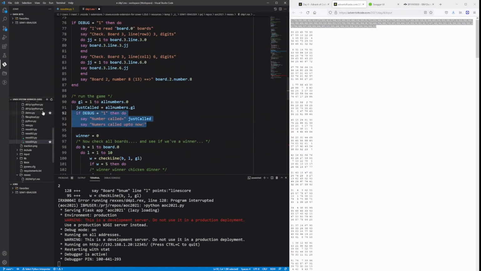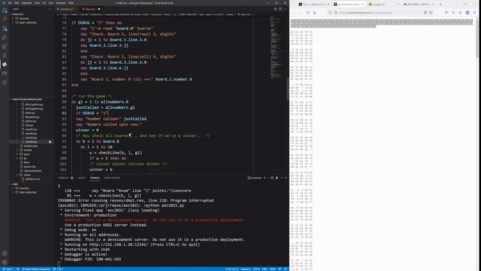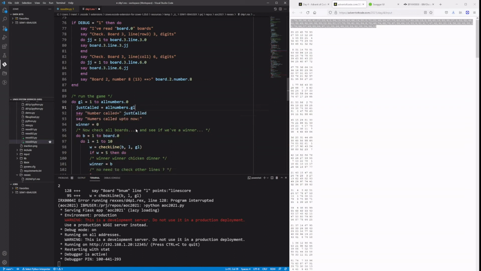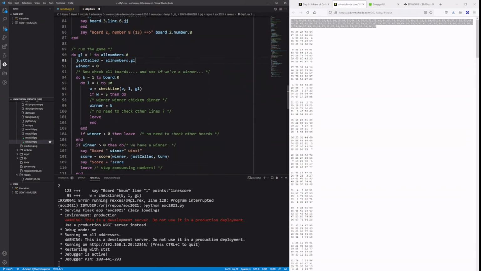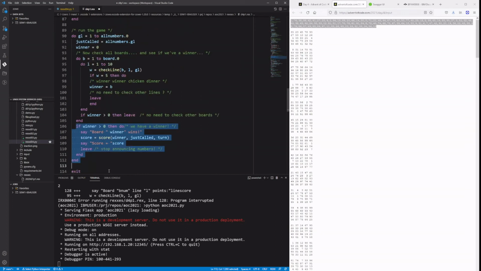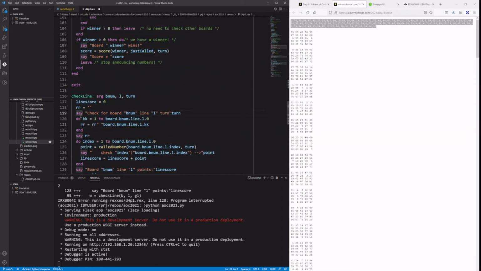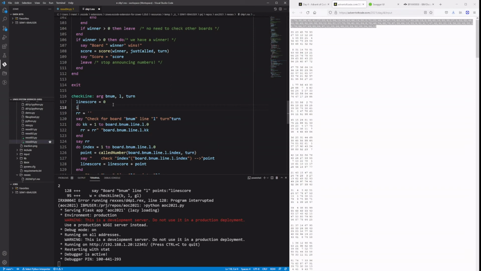Oh no, we're just getting rid of this. I don't think I want this. Go away. Definitely want this still to show. We don't want this. This is debug. What is with this ID? If debug equals 1, then do all the way up to here.